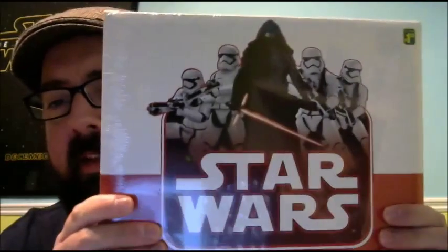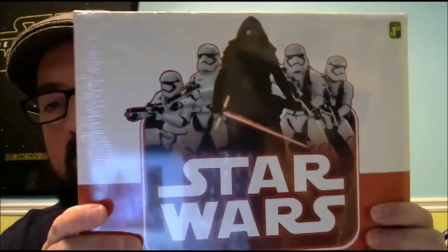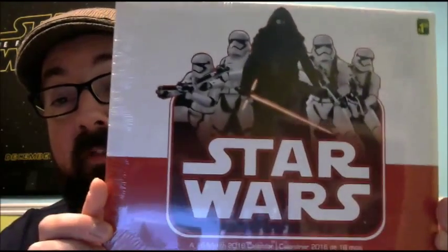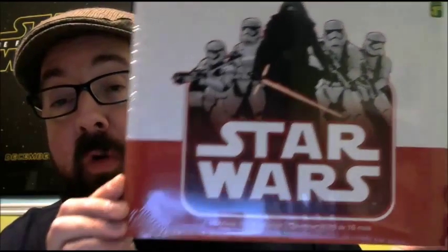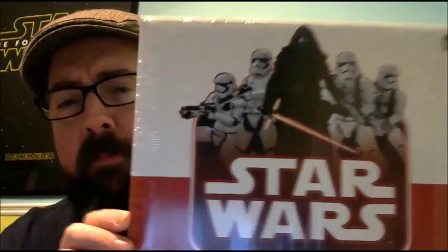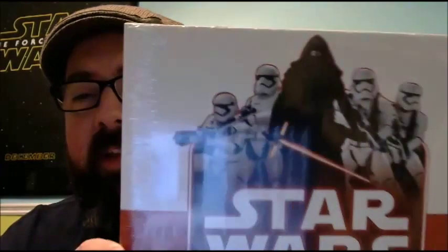So there's a lot of Force Awakens stuff that you're finding in discount places, such as this calendar that I got, which was $1.25. If you're in the U.S., it's probably just $1. And for $1.25, I bought 2 of them. I found this at the Dollarama, which is a dollar store chain in Canada, even though it should be called the $1.25arama or more. But I guess that doesn't have the same ring to it.